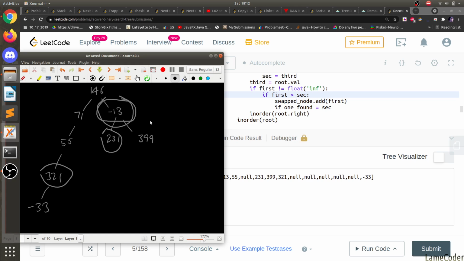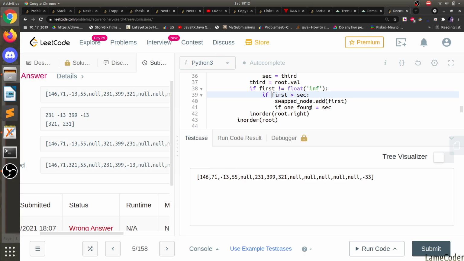Hmm. So I don't know how so many test cases passed, the logic was flawed. I make a token here. If not swap node, and first is greater than sec, then swap node dot add first. Okay.